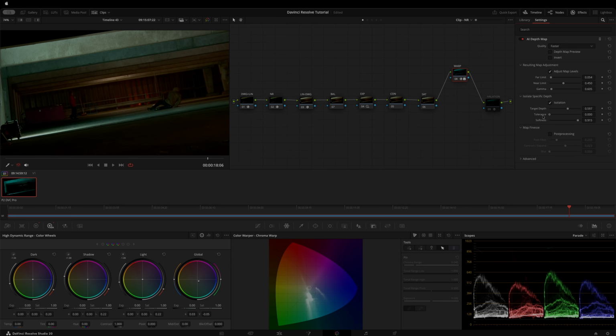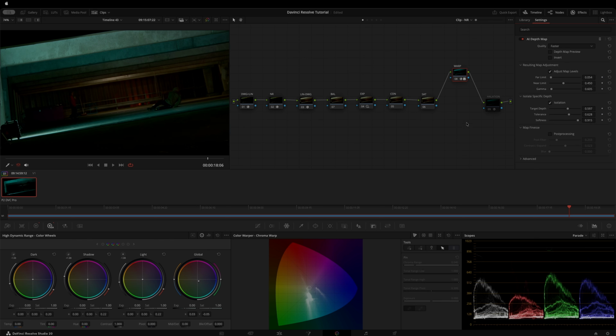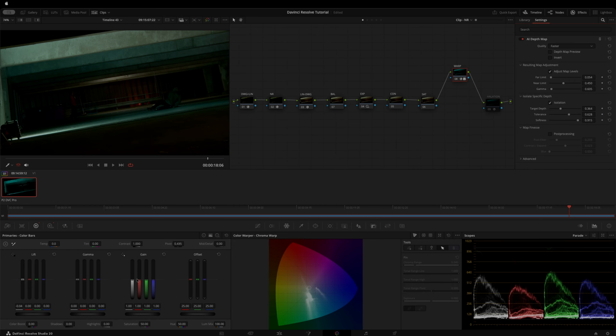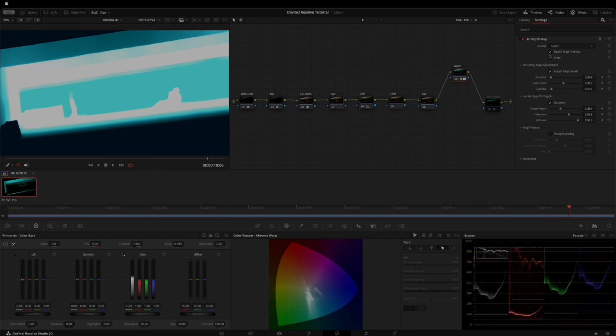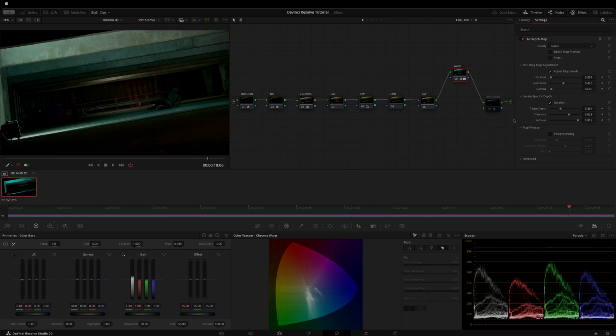As we bring the tolerance down, we could get a little broader there. So now we have that, and we change the depth where it is happening, right on top of him. And right on top of him, we can increase the exposure, because the map is saying only within that region, any effect from this corrector can happen.